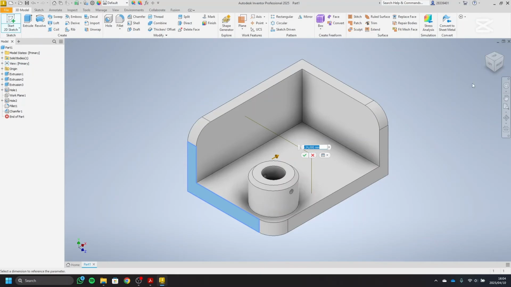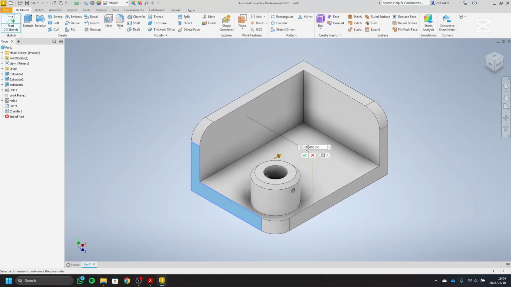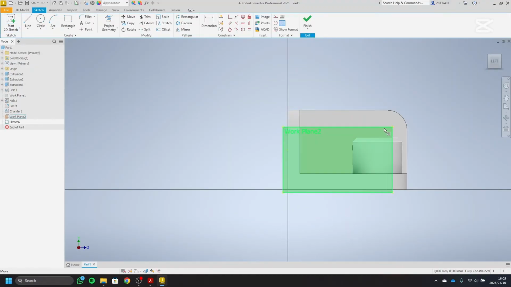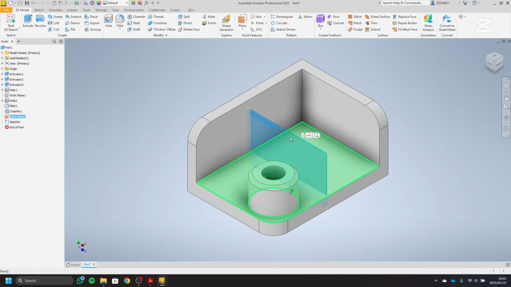This is obviously, if you look at it from this side, it's going away from you, so it's in the negative direction. So we can just put in negative, it's 38 millimeters away, so there should be negative 38, and just press enter. So it creates a plane for you, right? Just put that up there quickly. So you can see it creates a plane for you that is negative 38 millimeters away from the surface. You can create a new sketch on here.